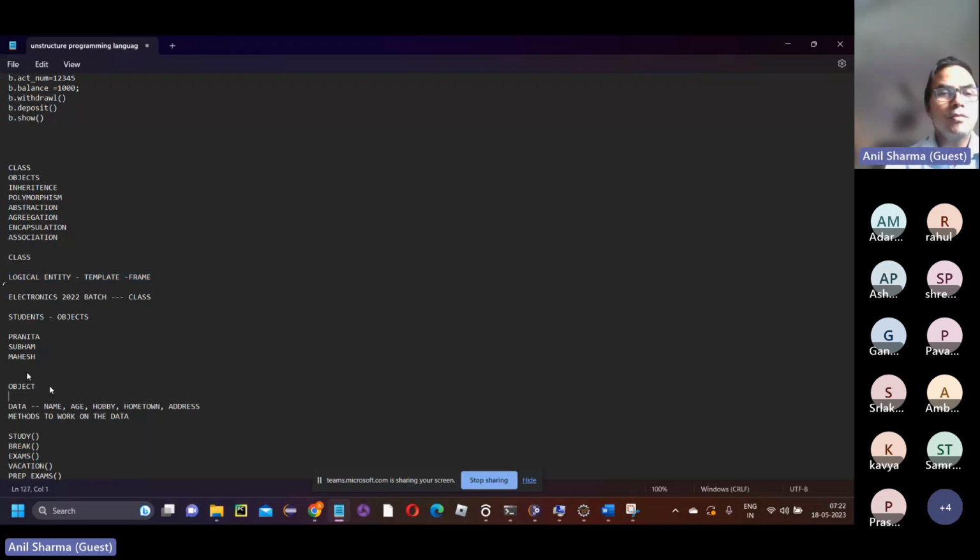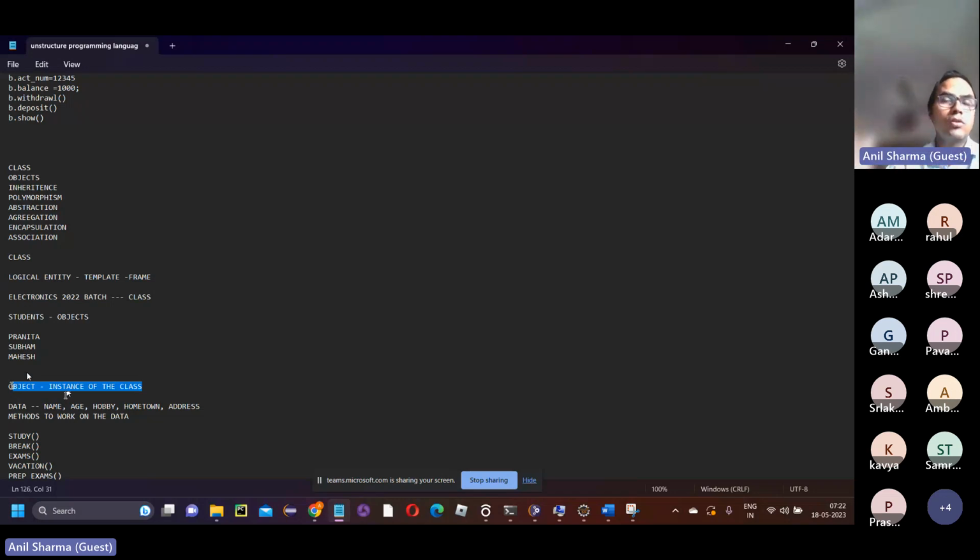Object is an instance of the class. Instance of the class, right? So it's clear, class, and then we have objects which belong to the same class. The class is just saying, okay, this is your structure you have to follow, and objects will follow that structure.